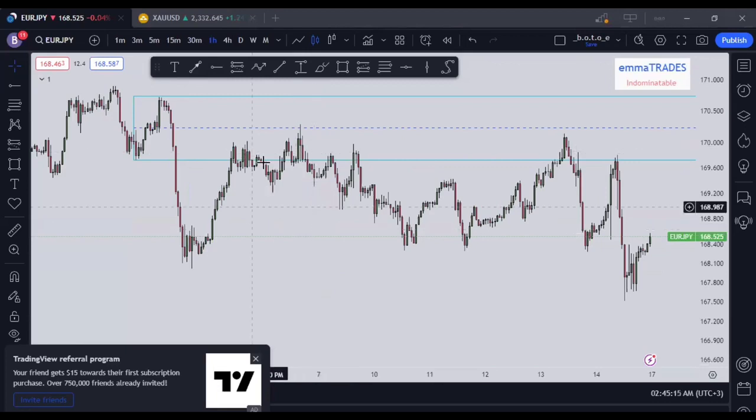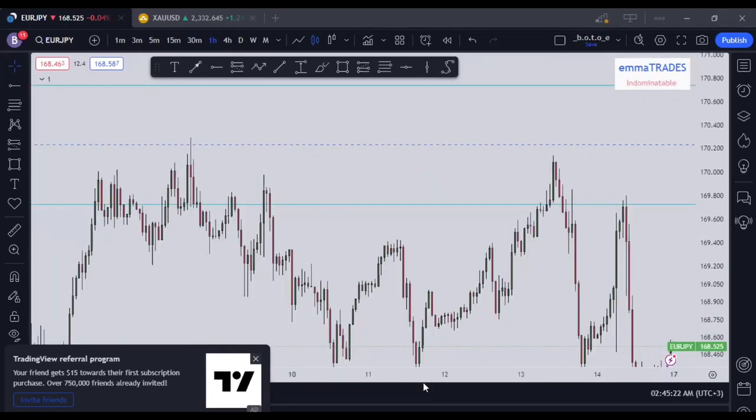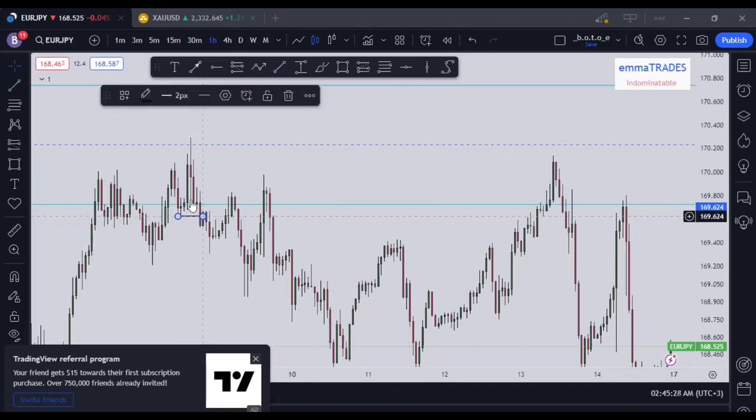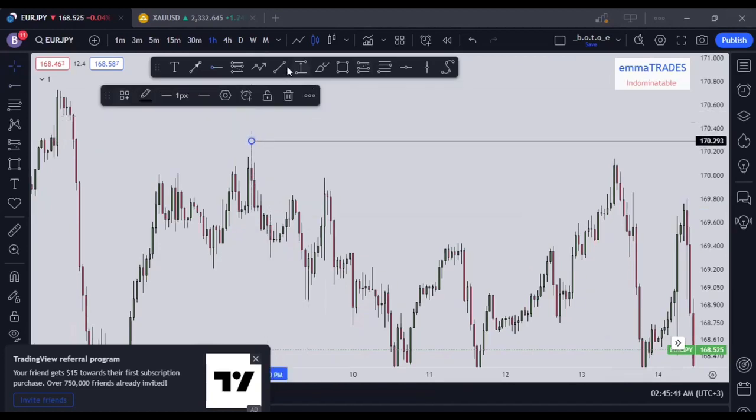So price comes in here, and then we realize that price gives us a market structure shift at this point. It's the highest point, so this is where our shift happened. And once again, the inside formation here had already been consumed. So now what we'll do is consider our liquidity engineering entirely based off liquidity consumption. So this is where our shift occurred from this area, and then this is our shift point.